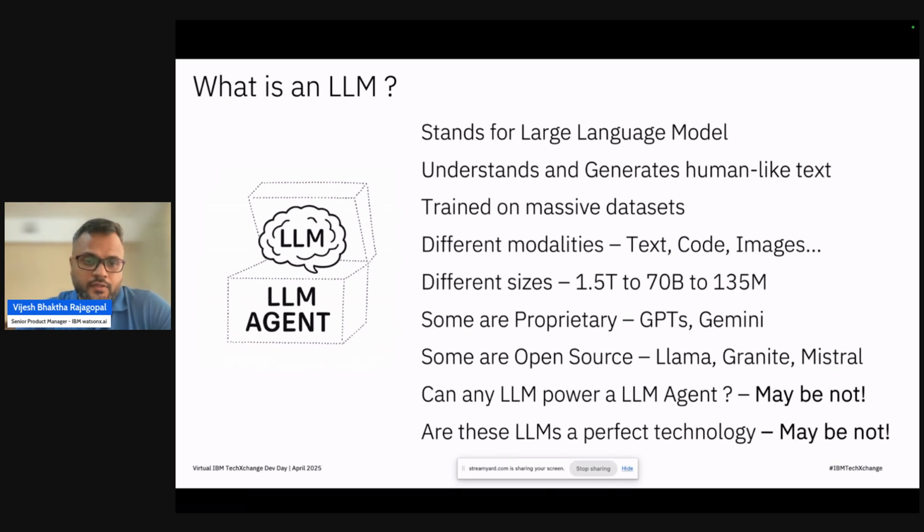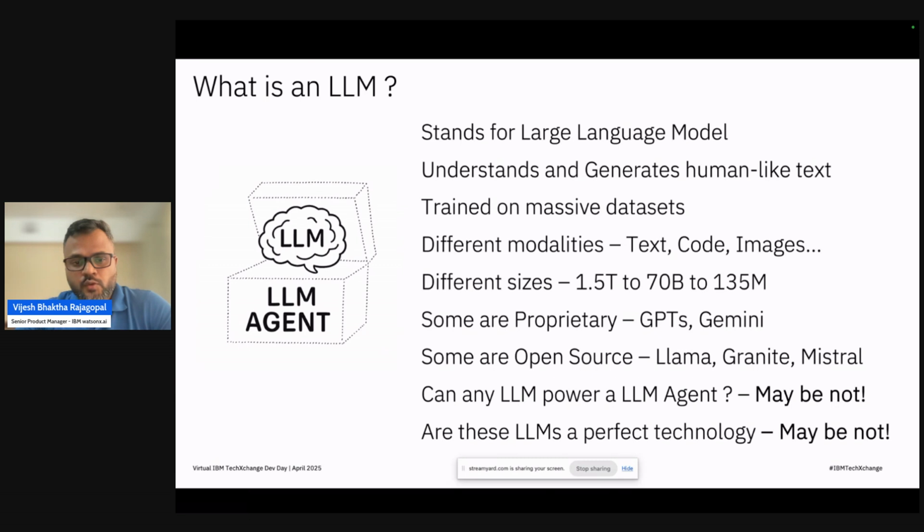It also comes from different organizations. Some are proprietary in nature, and some are open source, like Llama, IBM's Granite, Mistral, and the recent one from DeepSeek as well. These are all open source LLMs that are available.